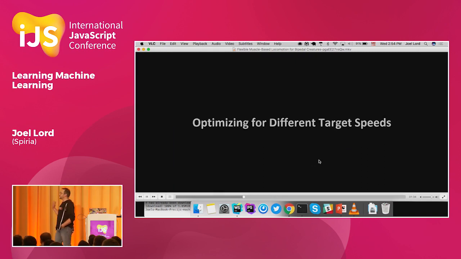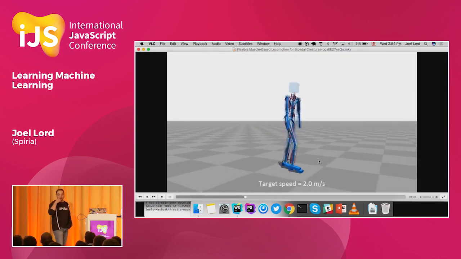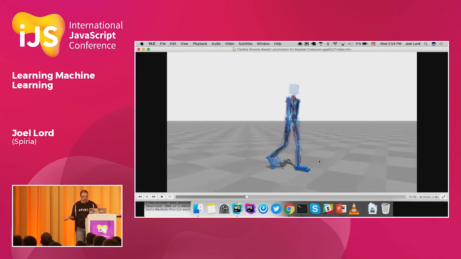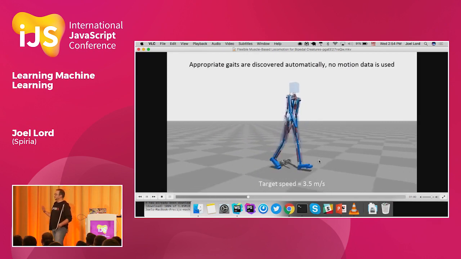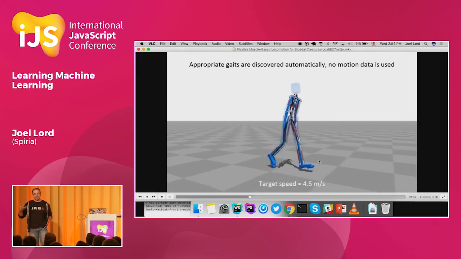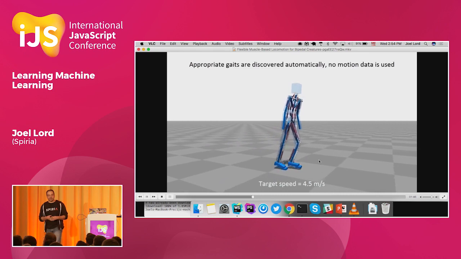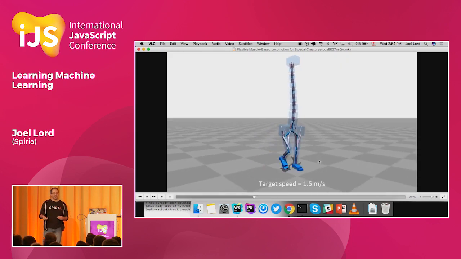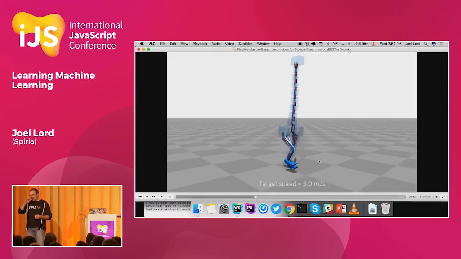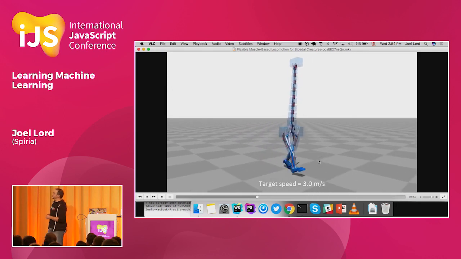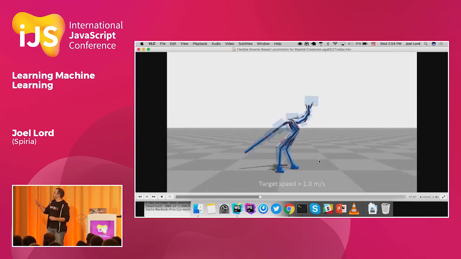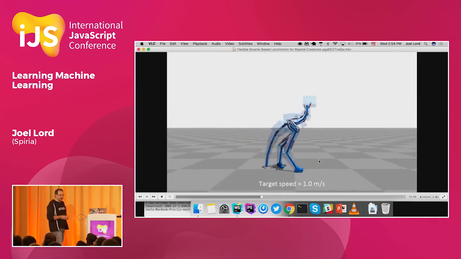And they did a lot of things. It's a very interesting video. The link is on my slides, which I'll share on Twitter afterwards. But they did stuff like changing the speed. So after they actually taught their model how to walk, they changed different parameters. Like, okay, well, let's increase the speed and see how it will react to it. And because they were actually able to learn, they'd be able to react in different ways in different situations. So if you increase the speed, it will actually still work.